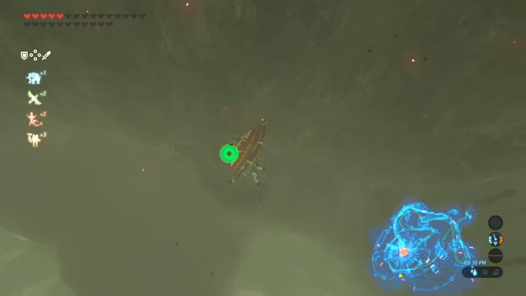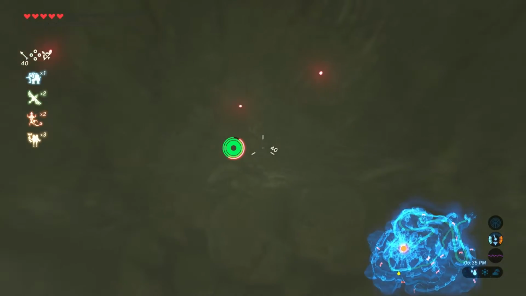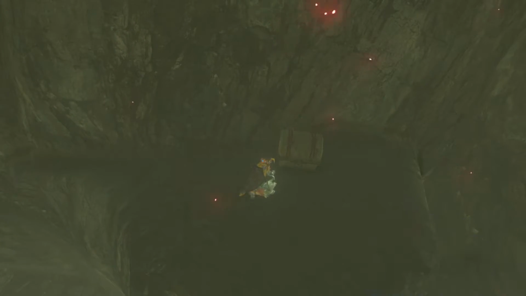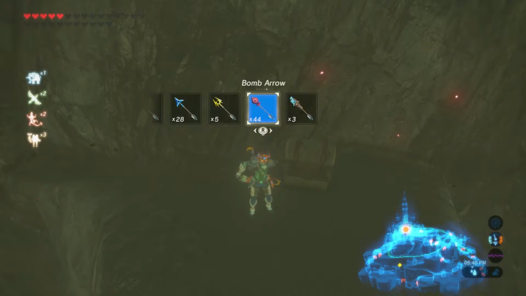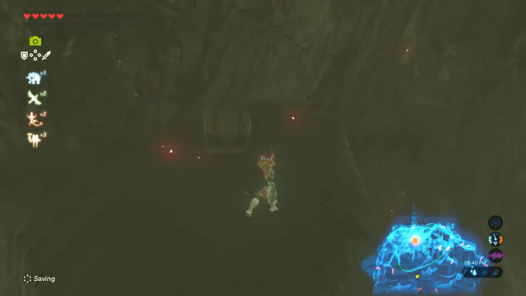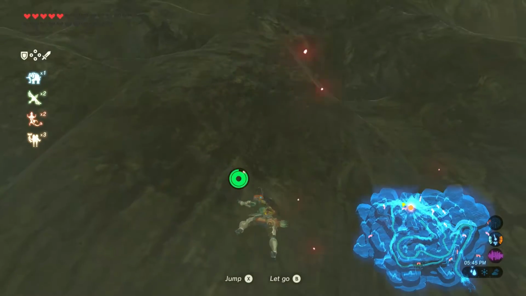Whoa, there's explosives over here. I could use bomb arrows. Or, wait, no, I can't because it's raining, which means my bomb arrows will not... Oh, no, it worked. Okay, cool. Well, let's see what this is at least. Here we are. This is more bomb arrows. Okay. Sacrifice 1 bomb arrow to get 5 more, although I guess I could have also just used a regular bomb, so it's fine. Okay. Well, it seems like I can climb this, which is fine.